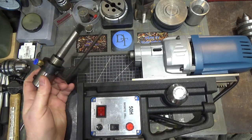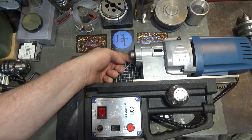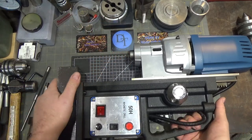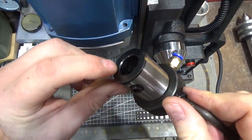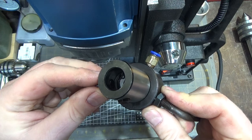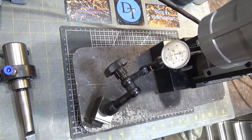I looked on eBay and you can actually buy one of these. One of the things I'd like to check is how accurately they ground the bore. There is a really large exit ball bearing, which seems like a good design. Let's check the runout just in the Morse taper bore. The ground section is just at the very edge — I think that's to allow coolant to go around the outside of the cutter, but I don't see the advantage particularly. The bore is out by less than half a thousandth — for such an inexpensive device, I think that's pretty darn good.